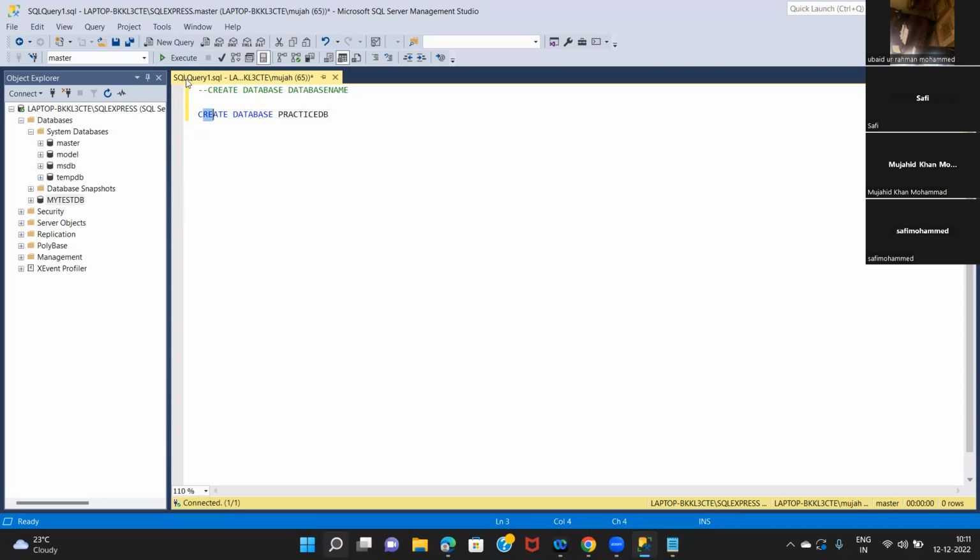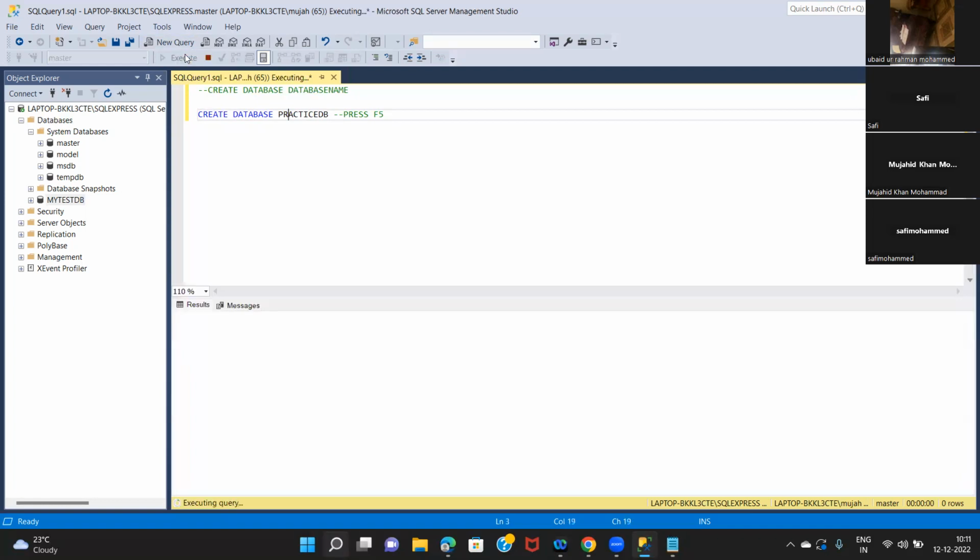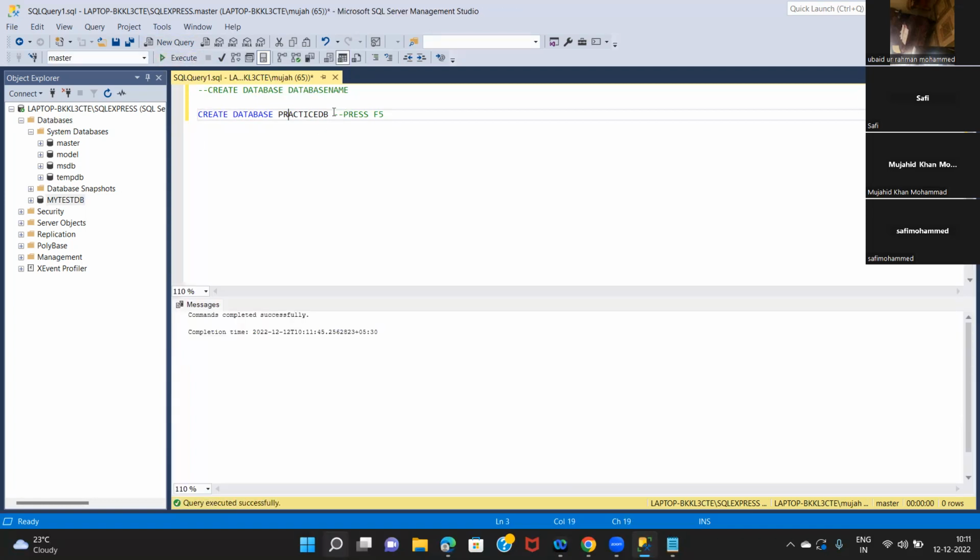So we can click on this execute to create a new database. That is one option. Or to use the keypad, we can press the F5 button to execute the queries which we are writing in this query pane. So let me click on this execute button, to see create database practice DB. So here you can see the results in the below pane. Once we executed this, you can see here below it is displaying the result pane, with messages: commands completed successfully.